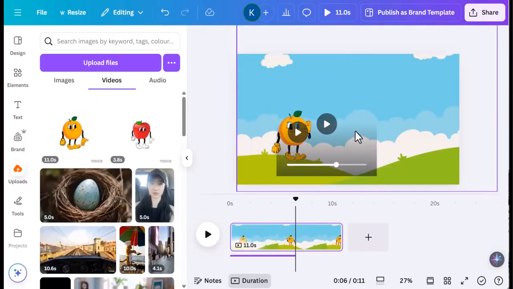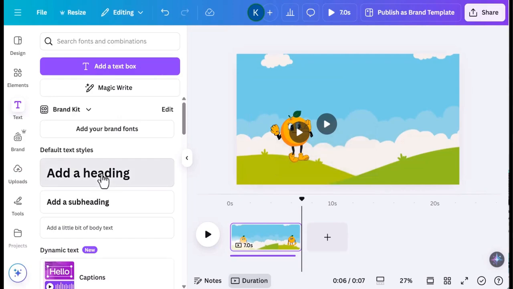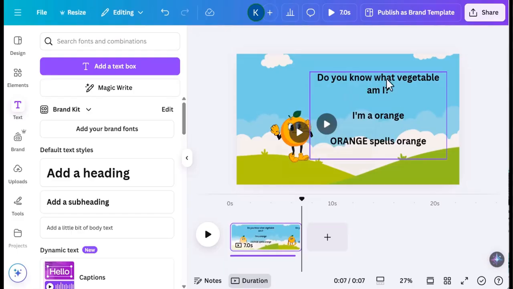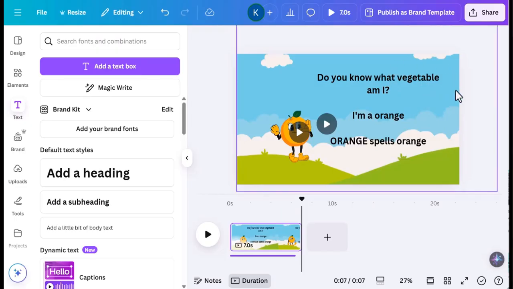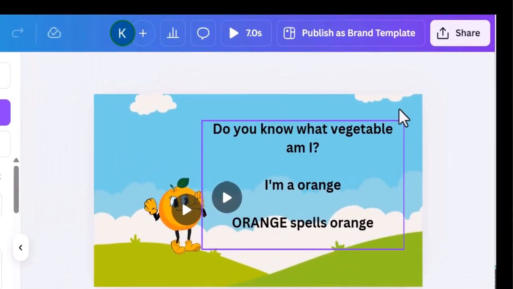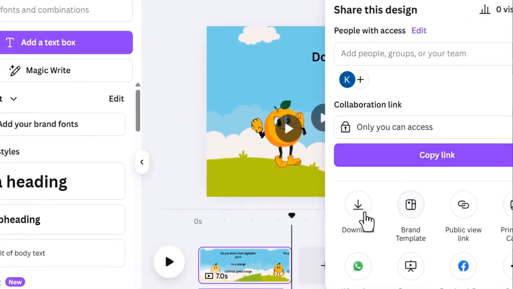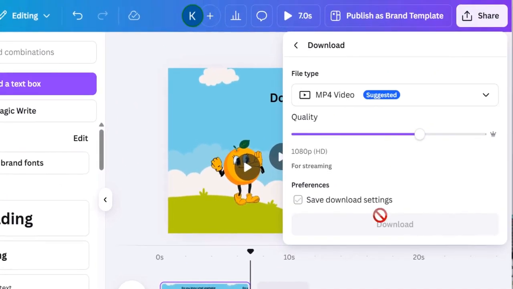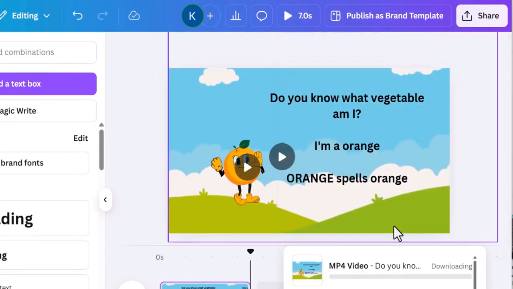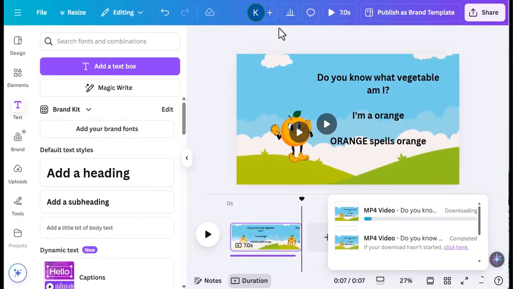Yeah. So next you want to add some text. So add a header or so. And you just put in the text of the script out there like I've done here. And now I hope you've got my error where orange is not a vegetable but a fruit. And then you're good to go. What you need to do is just download this as an MP4 itself and download. That's it. And next thing, you can upload it to YouTube and you're good to go.